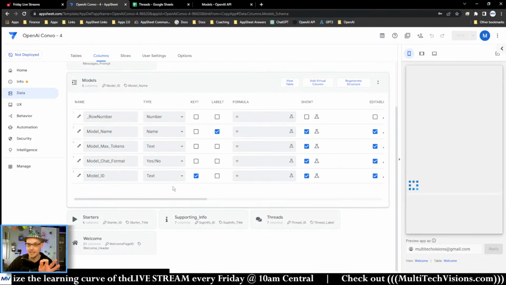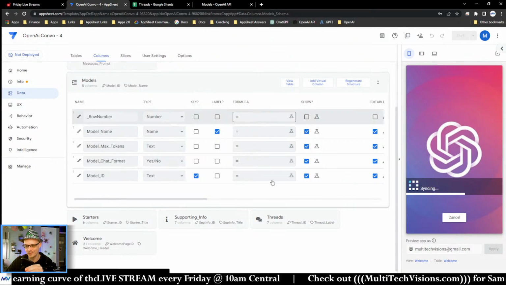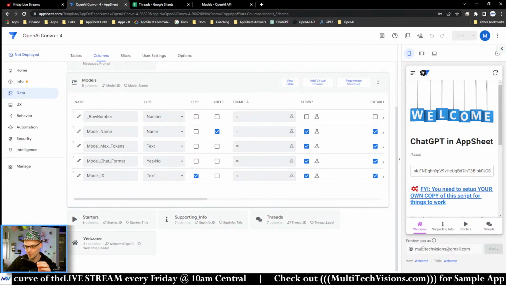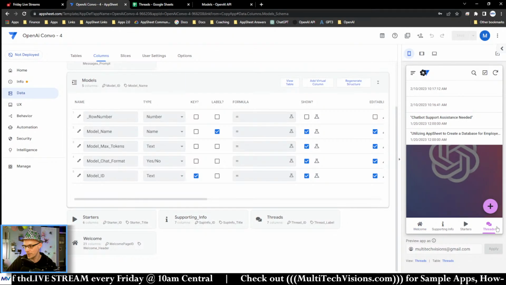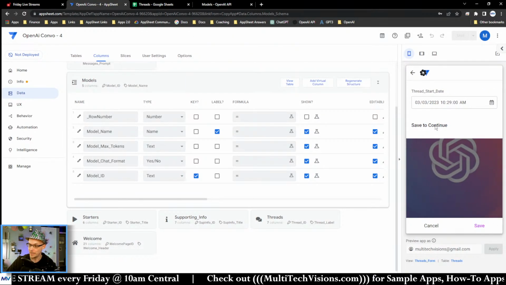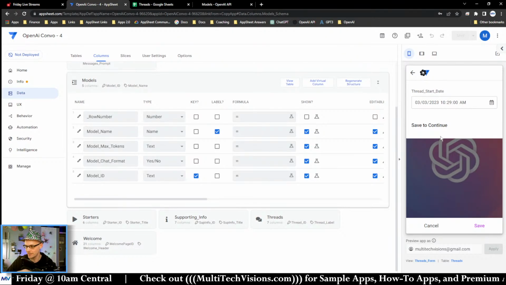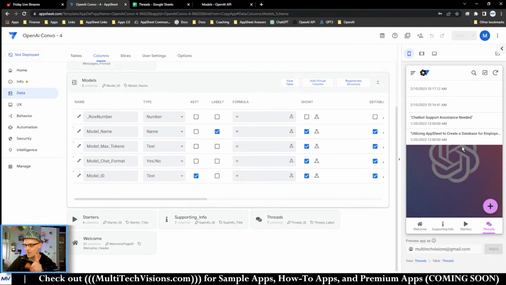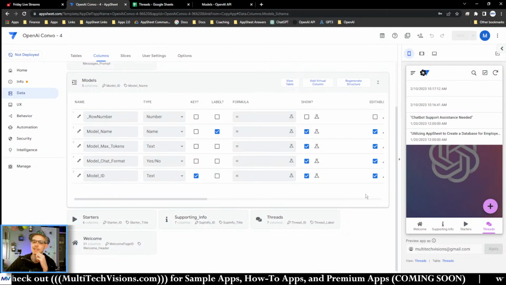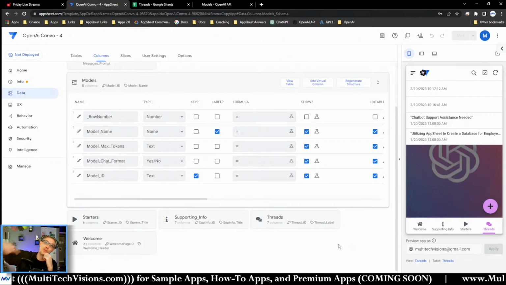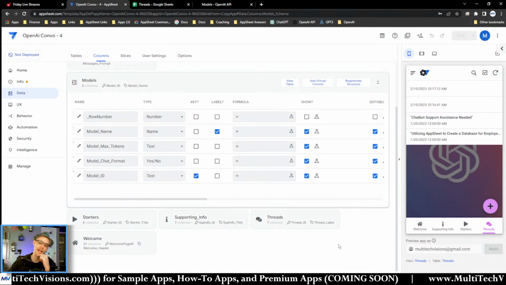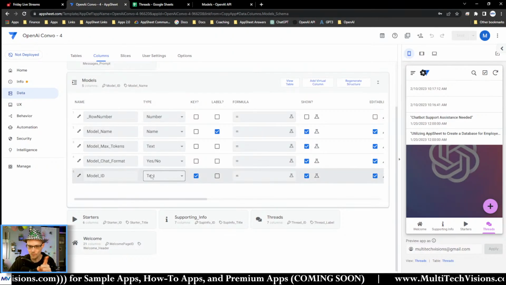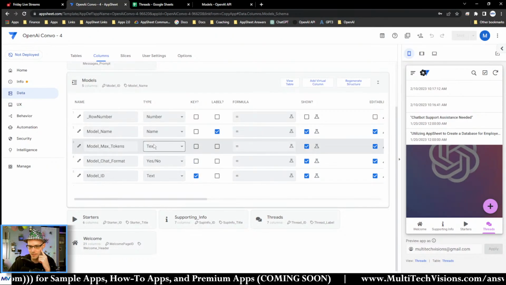The next thing I need is a place where I can select what model you want to use when you're doing something over here. I could put it here in the thread, and I think that's where I'm going to do that. If I come in here, I could say, select the model that you want, and when you hit save, it takes you directly into the message space. Then that entire thread uses that model. Yeah, I kind of like that. That works. All right, so let's finish the table setup.